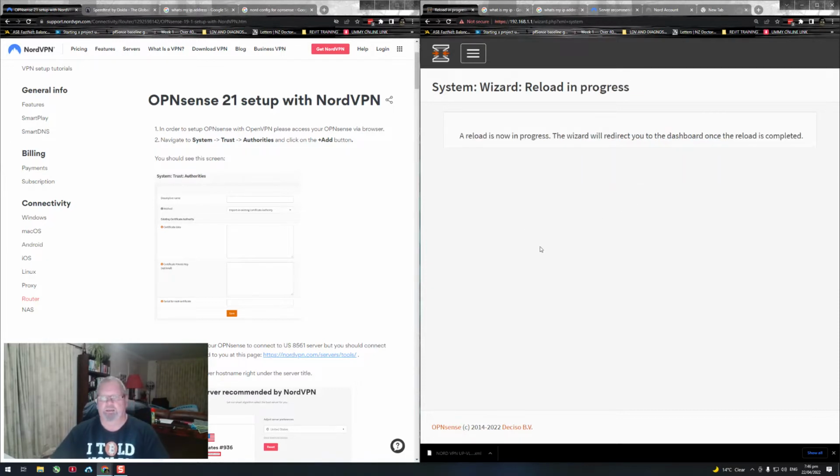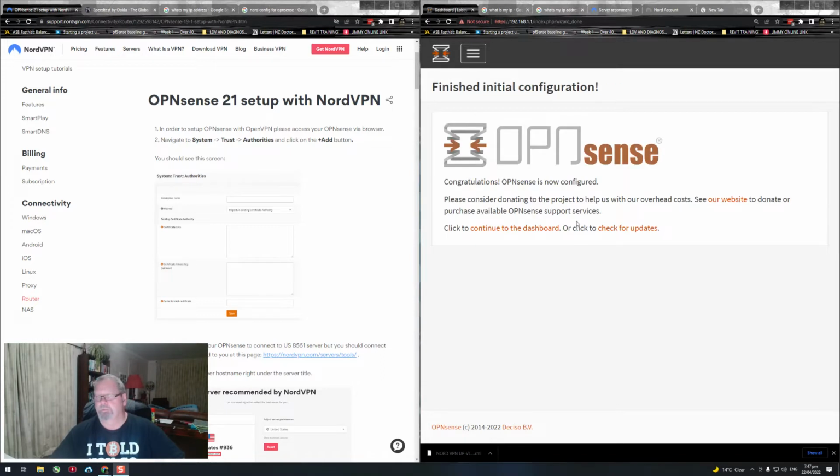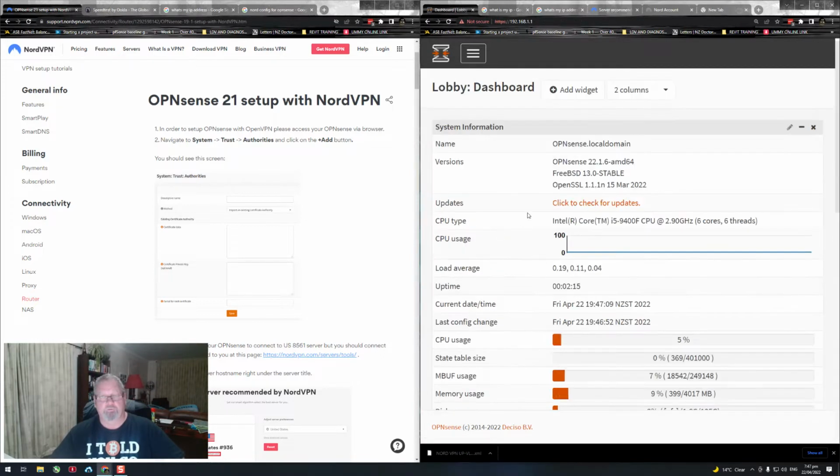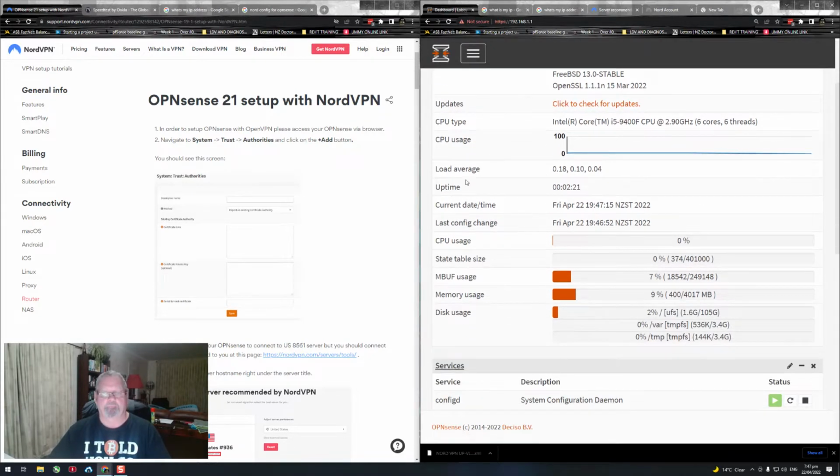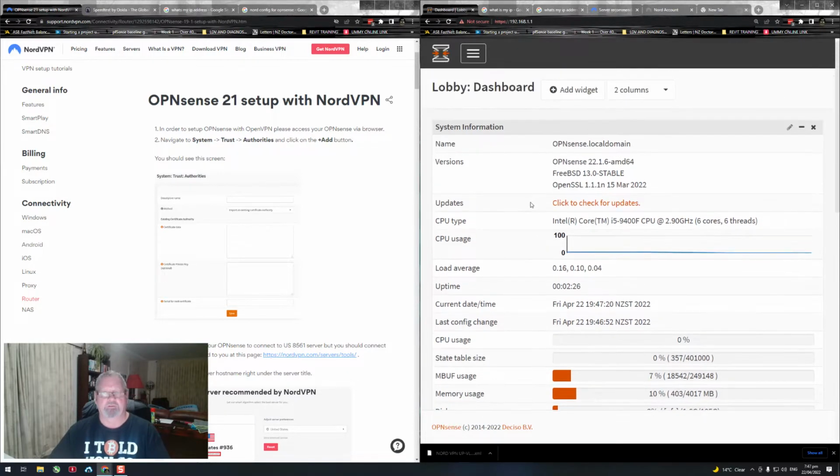So that'll take a couple of minutes to do that. Now we've just got to continue to the dashboard. Okay, so this is pretty much a fresh setup. We've got our main config here, interface, the dashboard.